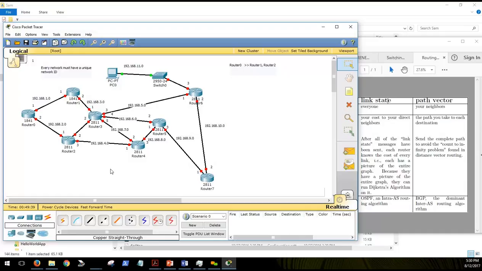Then there'll be router 3. Router 3 has how many interfaces?